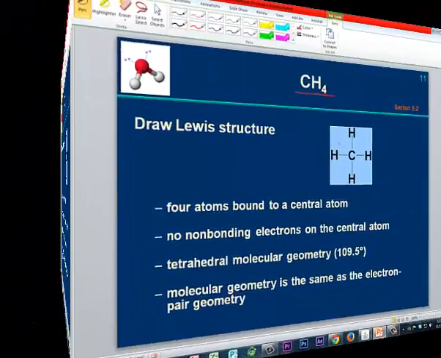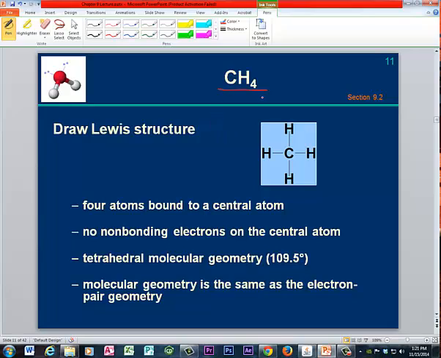And because we've got the non-bonding pair of electrons, those bond angles will be just a little bit less than 109.5 degrees. Let's go ahead and take a look at methane, CH4. You might recognize methane as being a compound composed only of carbon and hydrogen. That is a hydrocarbon.